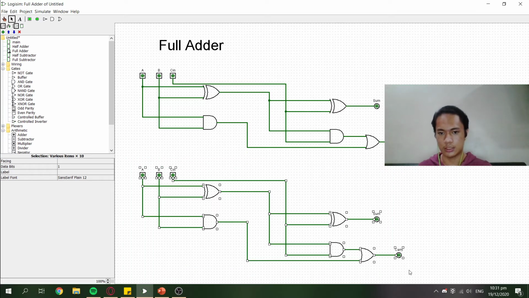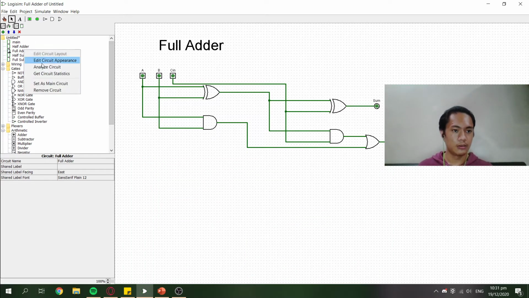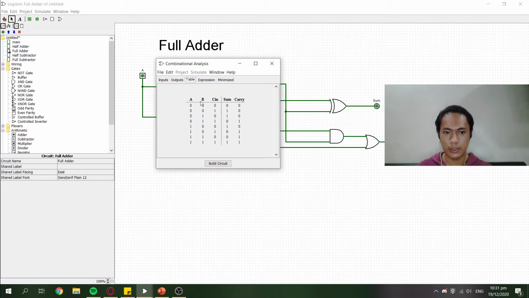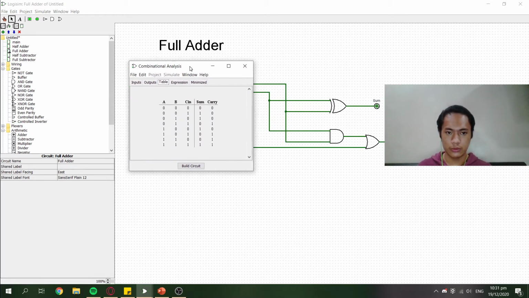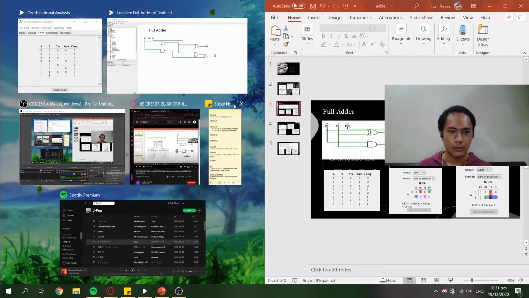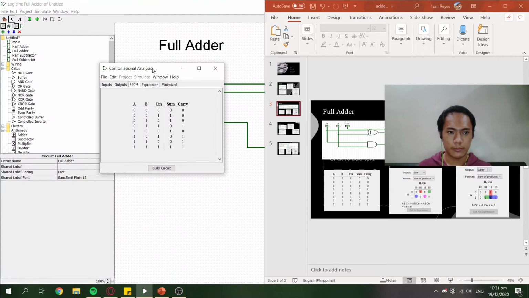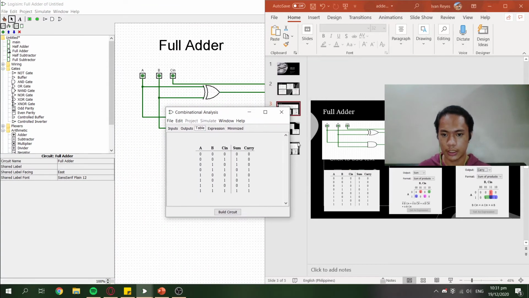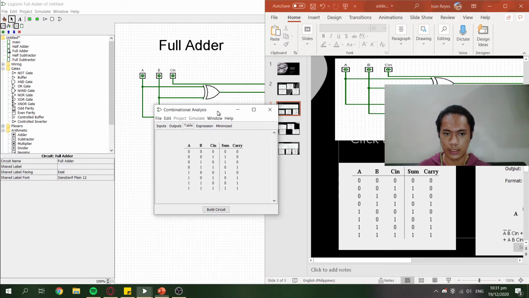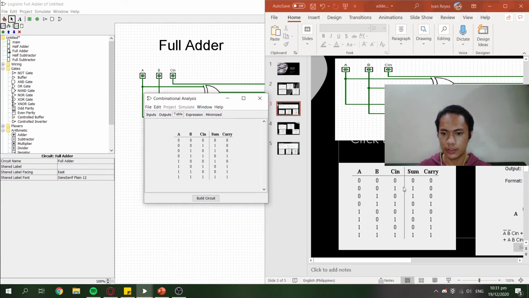So let's just erase that, and now we analyze the circuit. We will see that we have a truth table here. For the combinational analysis, we can see that it is the same as what we got here. So three zeros have a sum and carry of 0, 0, and so on and so forth.